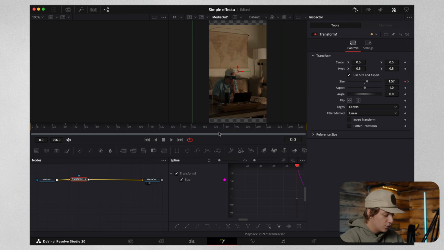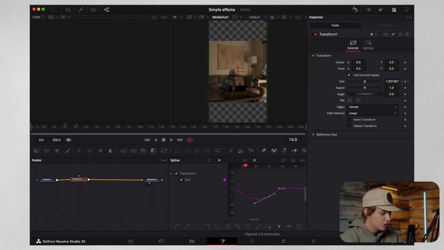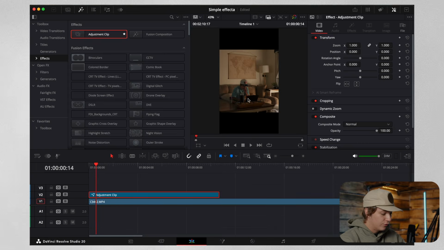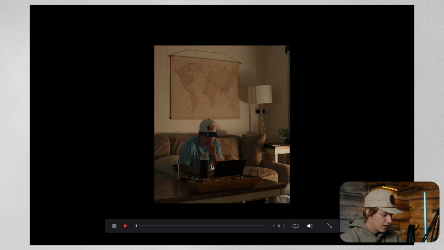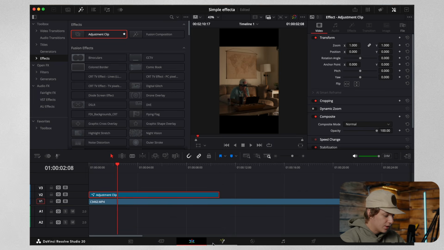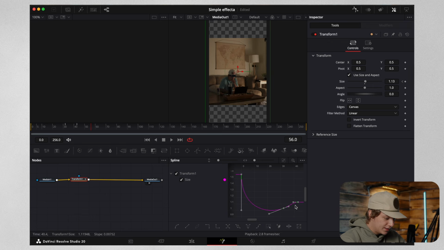Like that looks so clean. If we play this forward, and I'll show you guys how you can full screen this too. This is just for the tutorial's sake. So it zooms out and then it zooms in just a little bit. Like that's so clean. So in order to make it a little more clean, we're actually just going to bring it up just a little bit. Actually bring the whole thing up.